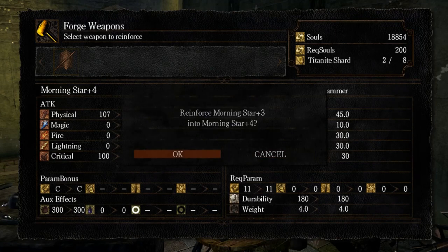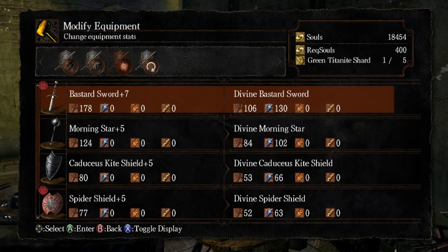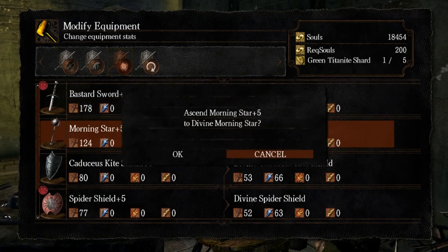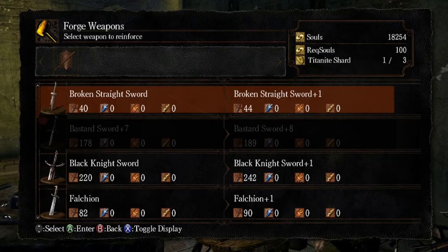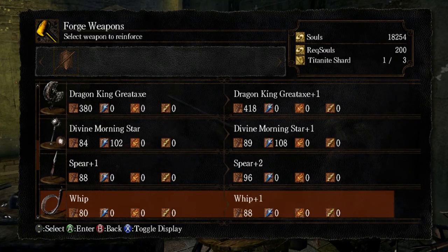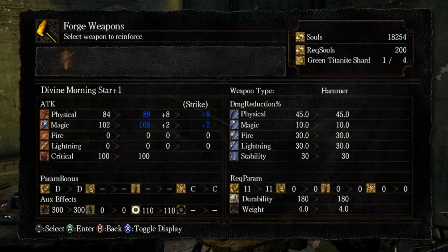So we want to pump this all the way up to +5, which will then give us the option to turn it into a divine Morning Star. You'll notice that that just takes it directly out and puts it back into our regular item list. But you do have to use green Titanite shards for it. You'll notice that it now has lower physical attack than it had before, but it does do magic attack, and it also has the auxiliary effect of doing divine damage, which is going to be very useful in a certain upcoming area.